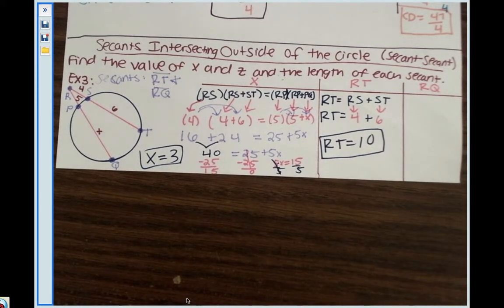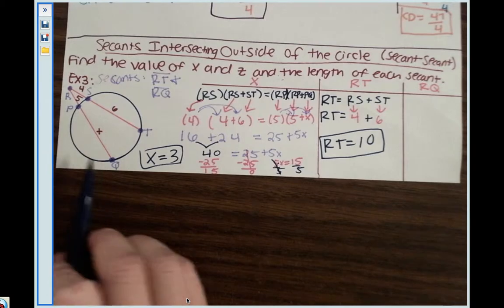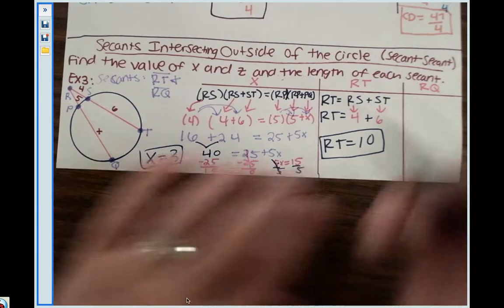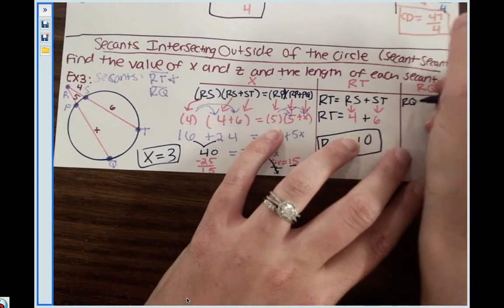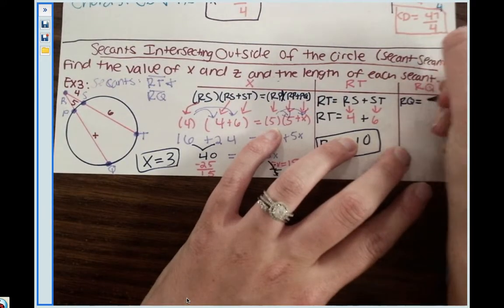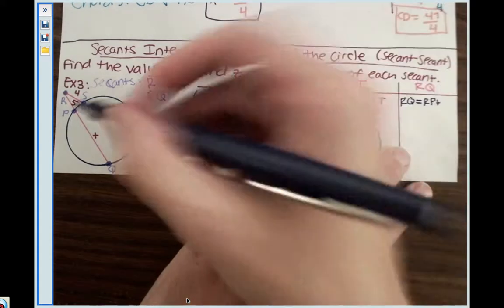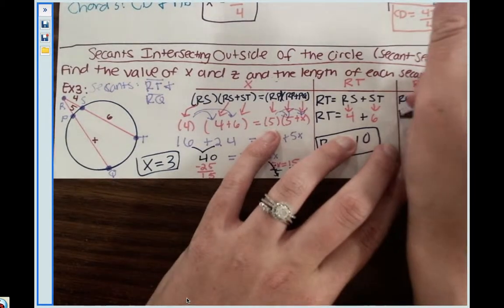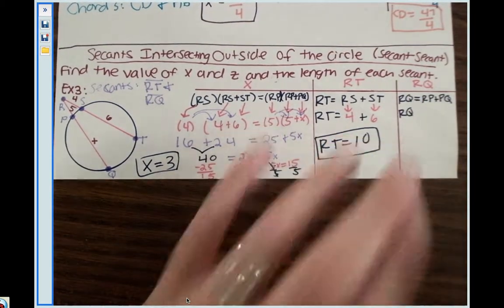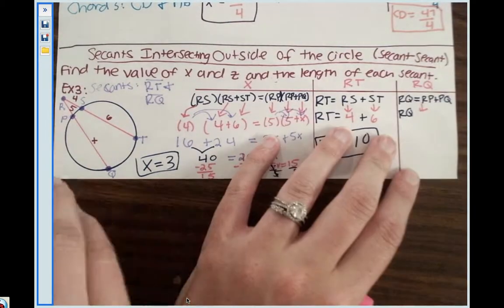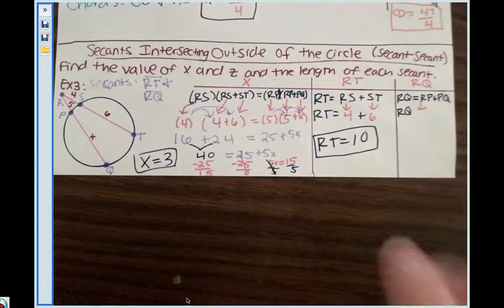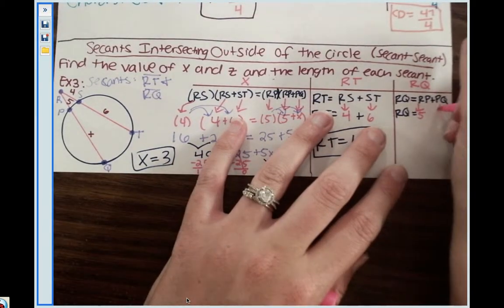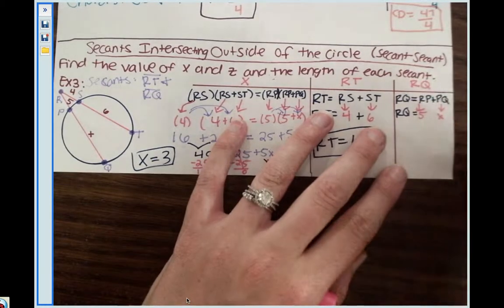Now we just got to find RQ and we'll be done. Okay, so which 2 segments make up segment RQ? They are, in fact, RP and PQ. So let's break it on down. RQ equals RP plus PQ. All right, let's start filling in our values. Okay, so RP is 5. Oh, forgot my equal sign. Gee willikers, Miss Long. All right, so 5, and then PQ is X.